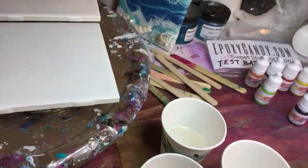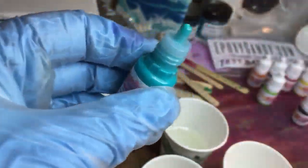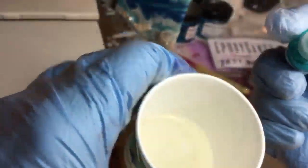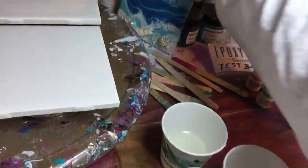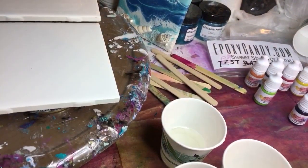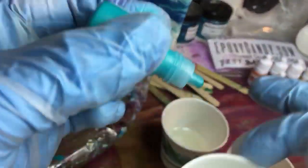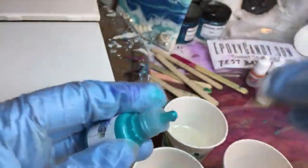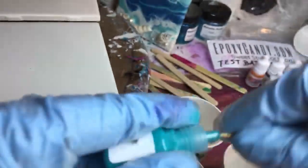A really pretty color. When they open the new ones, always pull that white ring off or it's going to end up in your cup. I don't want to squeeze the... Sometimes I get too rough on my little bottles. There it is.